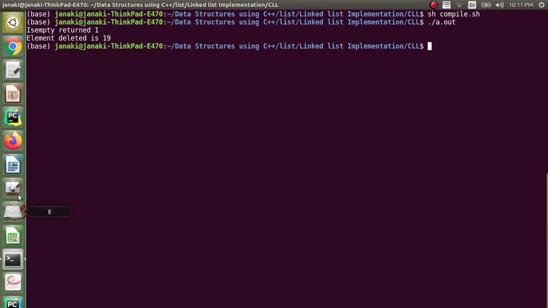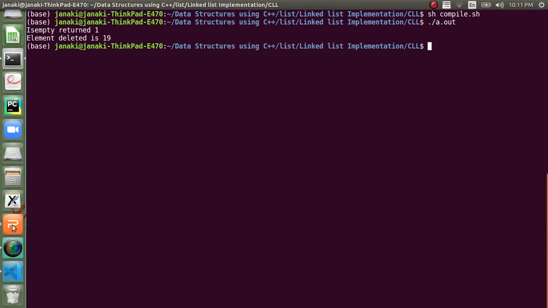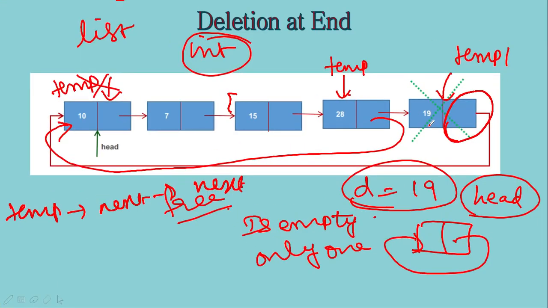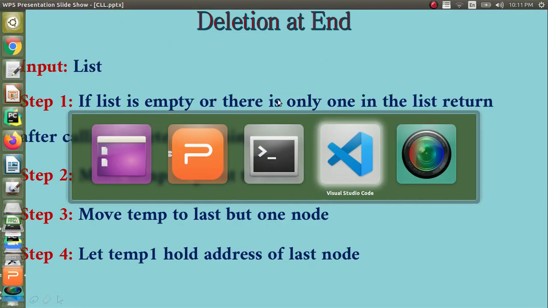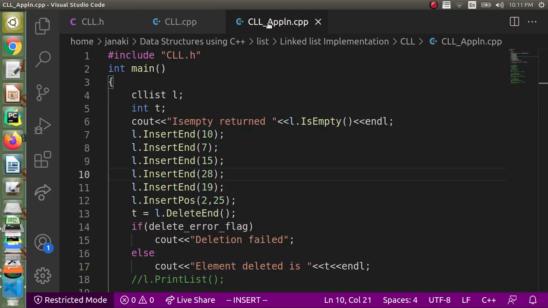Let us go to the application file and see what we are doing.